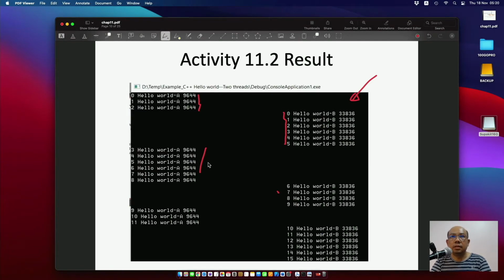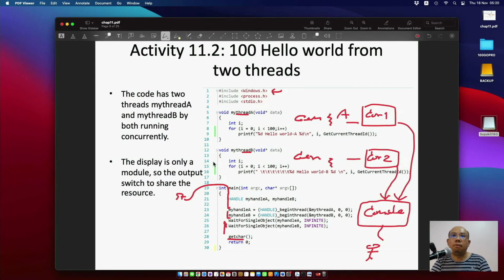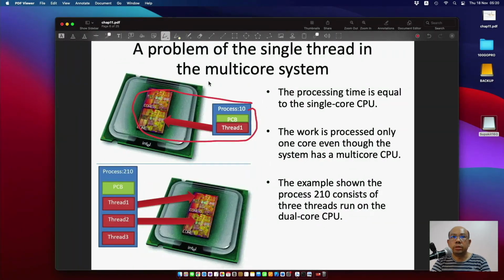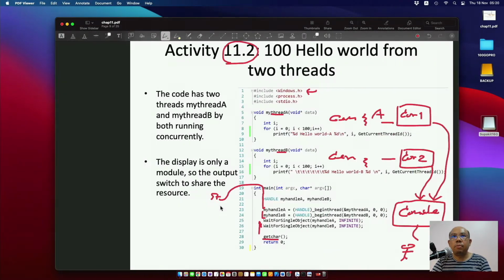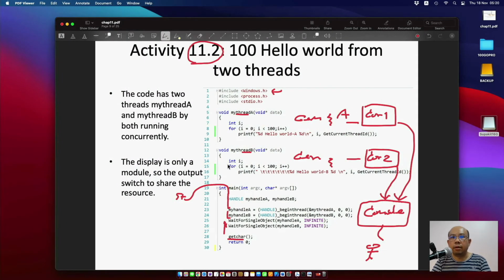This is the thread style of running, and when you run with threads, the output is generated. The program distributes the code across your system if your system has multiple cores. In 11.2 it is matched to this, but here I have 3 threads, and in 11.2 I have only 2 threads on the multi-core CPU.